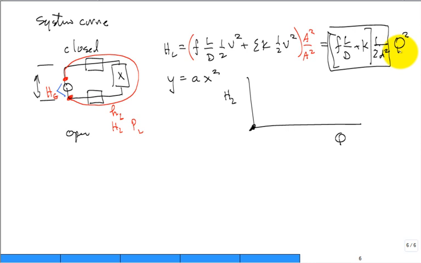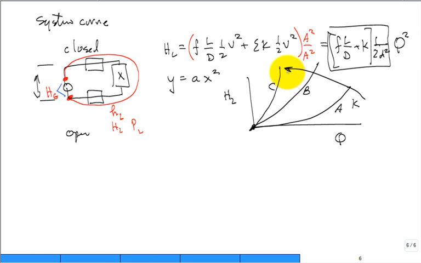This is one of the takeaways. For a closed system, it'll always go through zero, zero on this head loss versus flow. And does it go up flat like that, or does it go down like that, or does it go up like that? It's quadratic, positive, curved upwards, isn't it? Now, it could be like this, or it could be like this. What is changing between system A, B, and C? The value of how long the pipes are, the friction factor in the pipes, whether or not I have a large K because I'm closing some valve. So think about the K going up; that's easiest for me, closing a valve. But it doesn't change shape, and it doesn't change where it goes through the origin.